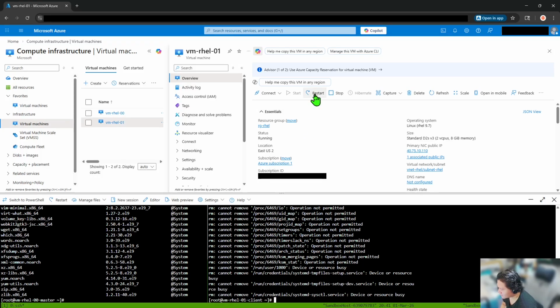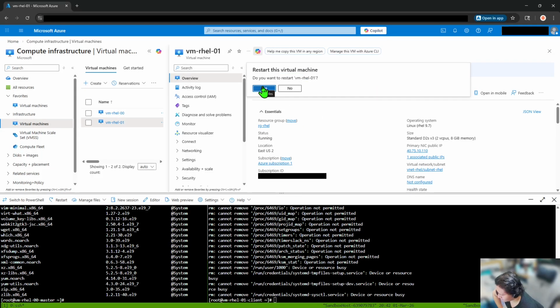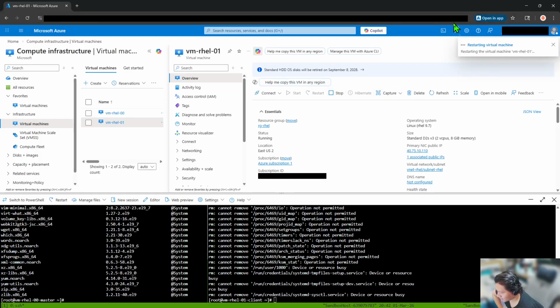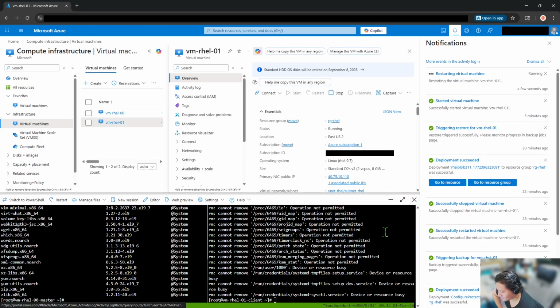Okay, let's restart. Sometimes it's scary. Okay, it says it successfully restarted. But the weird thing is that usually when I restart, my remote connection would kick me off, but that didn't happen here. It's like frozen. I can't type anything.